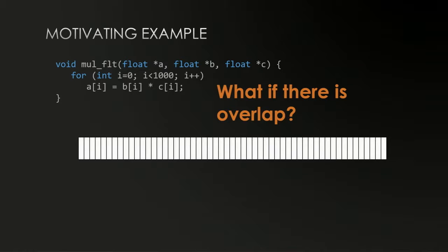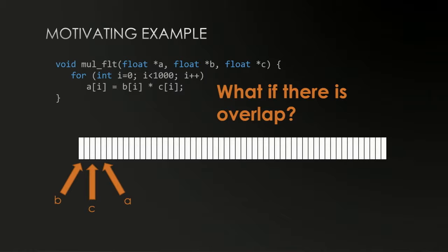So what if instead of 3 distinct chunks of memory, we just had 1? And those pointers are pointing to portions inside of that. So here I've got B pointing to the beginning, I've got C pointing to the third element, and I've got A pointing to the fifth element. And I will state this again, if you replace the float star with std::vector ref or std::vector star or whatever, you can still have the situation. You can initialize a std::vector by giving it a floating point pointer. So this totally applies to C++ code as well.